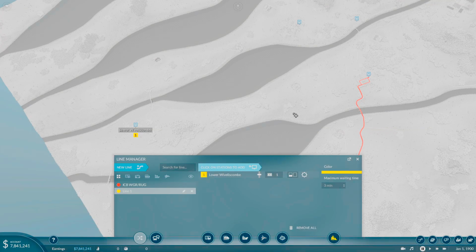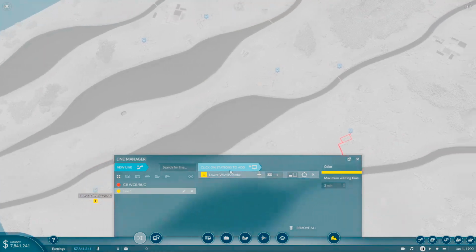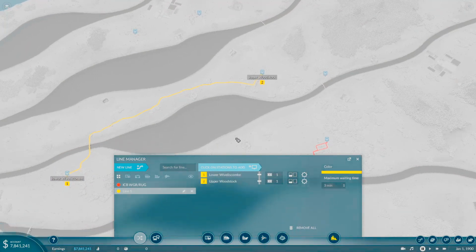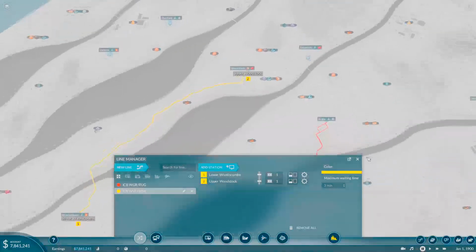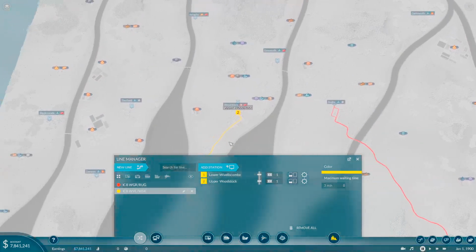Let's go and get you. Also going to, oh, not Rugby, my bad. We want you going there to Woodstock. So this is ICB. This is Wivelscombe. I'm gonna put it as WVL, because I don't know what it could be shortened to, and then Woodstock WSK. Okay, so those are the ICB lines that we'll have.